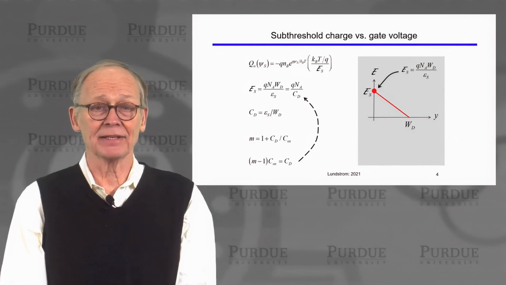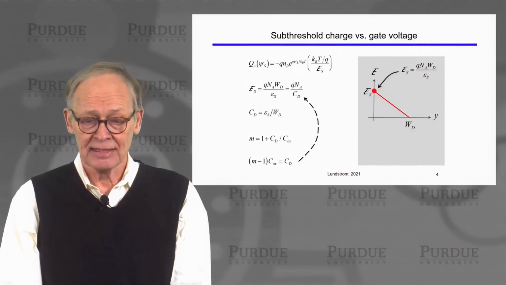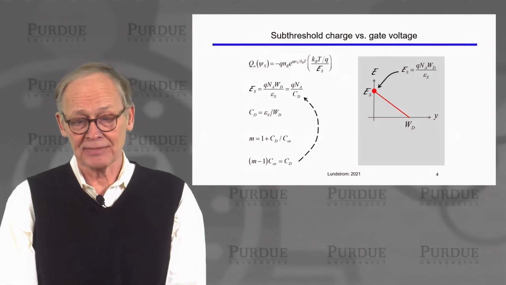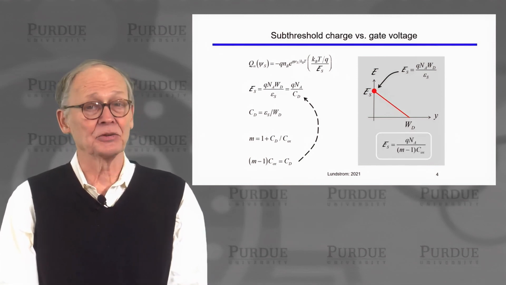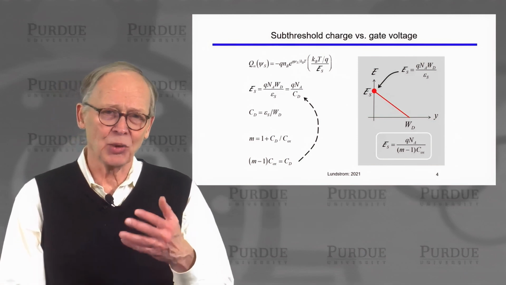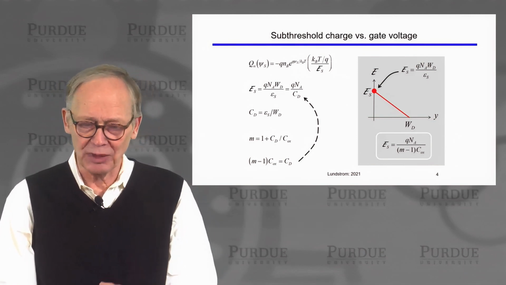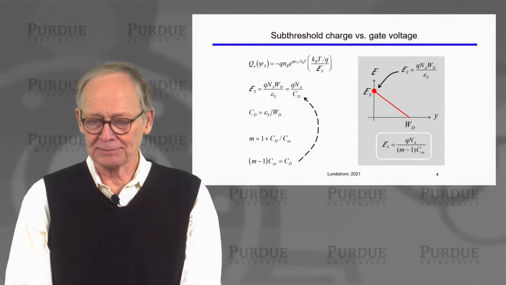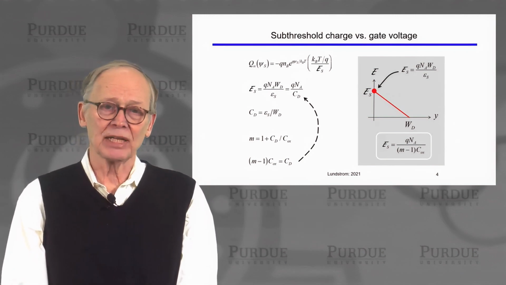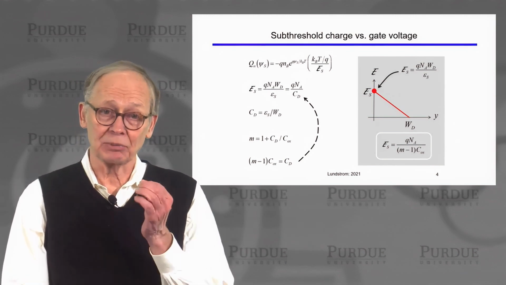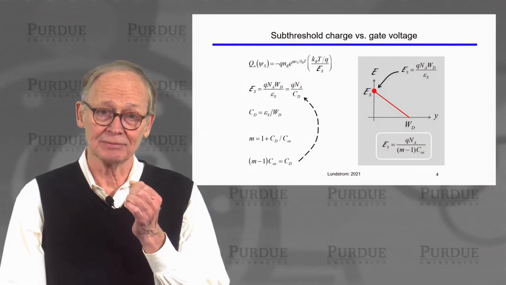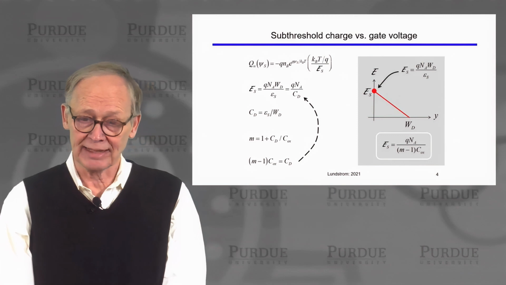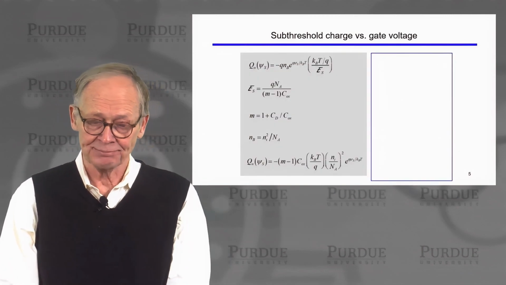We can put that back in the expression for the electric field, and then we can put that expression into the mobile charge. And this is what we end up with. You might wonder, why did we go through all those steps and rewrite the electric field this way? We do it this way because the parameter M is a parameter that we can deduce from measured IV characteristics relatively easily. So it's a convenient way to get a handle on the parameter that we need.